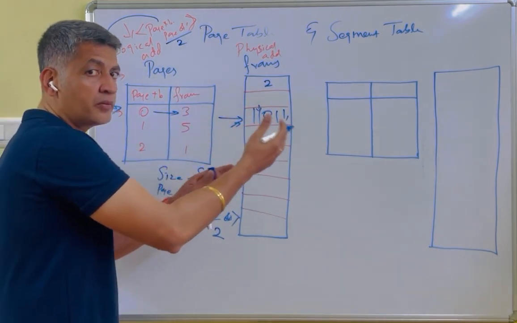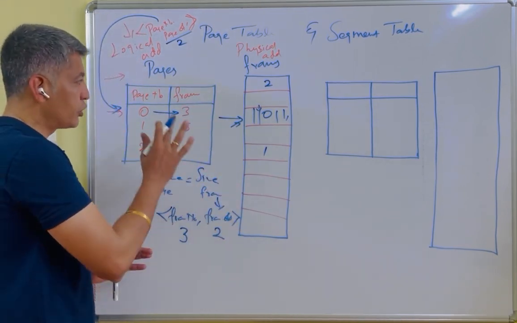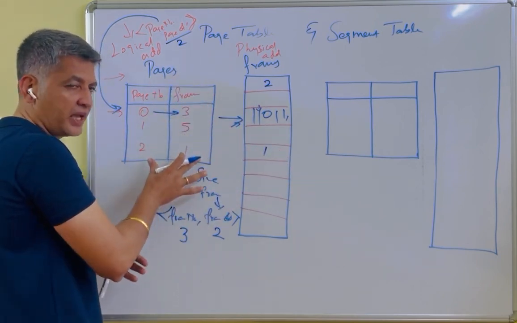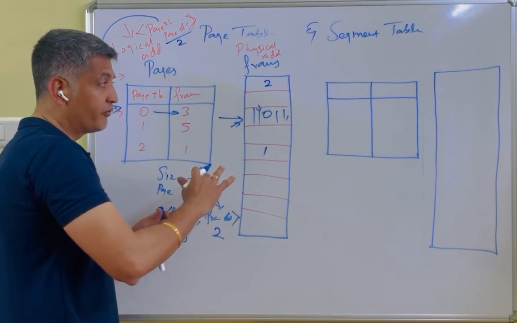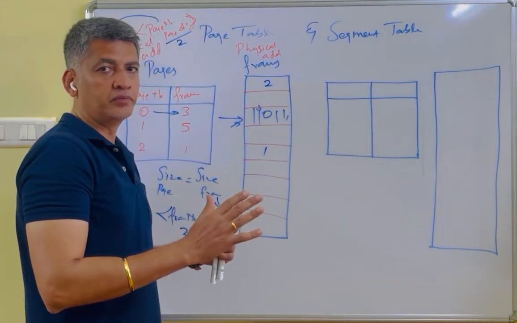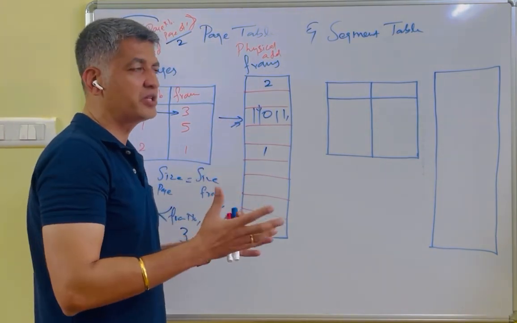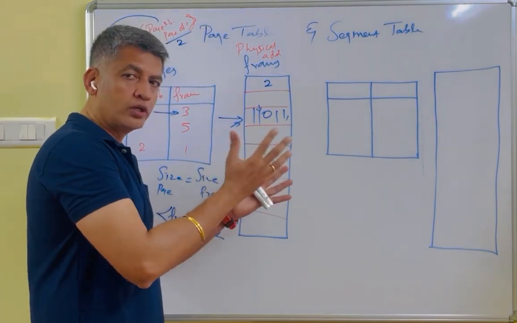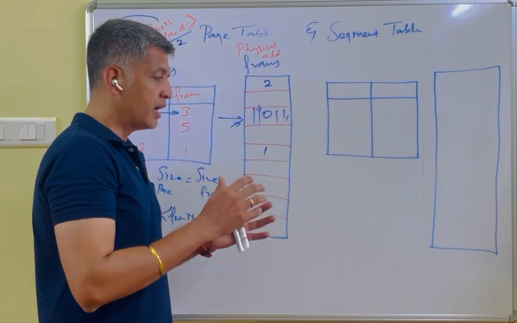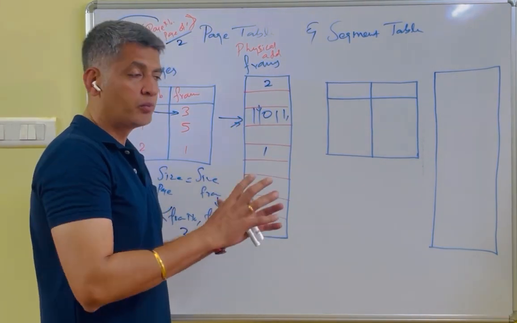Then how does it come to segmentation? Here you need to understand that a number of pages will be there. Your logical memory and physical memory are divided into equal sizes, pages here and frames here. Coming to segmentation, we already know that a process is the execution of a program, and a program has multiple segments. Segments means multiple modules: a code module, a data module, files, and subroutines, meaning the functions. All these are different modules.